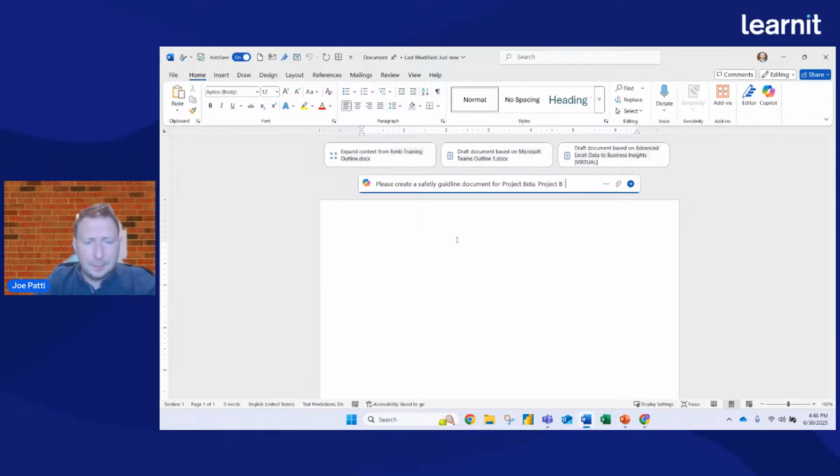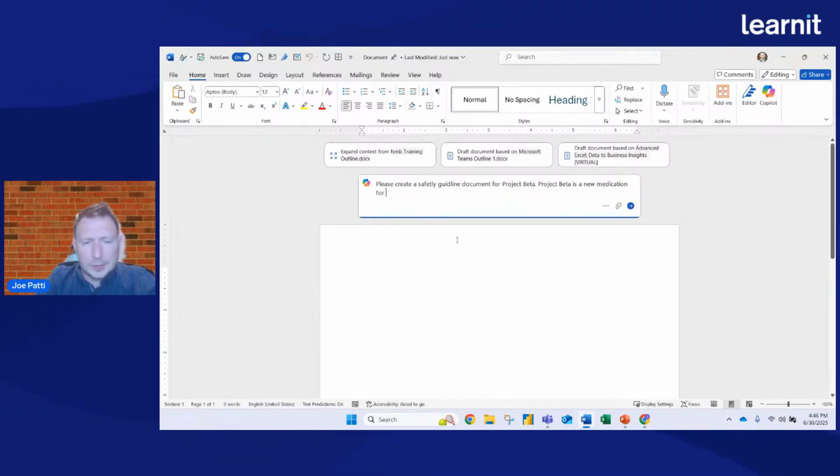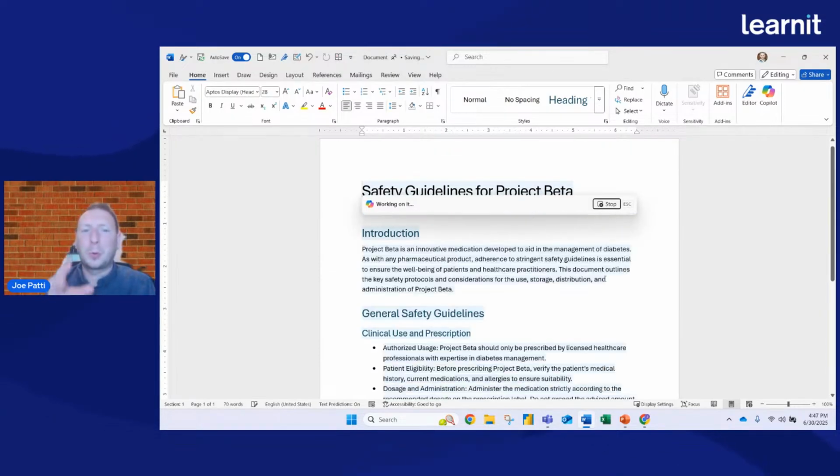Project beta is a new, let's do, I don't know, a new medication for, we'll say, diabetes, all right? Something. We're making it up as we go. I just want to get some content in here. Now I'm going to go in and click my little generate button, and it's now going to generate content for me. How crazy is this?